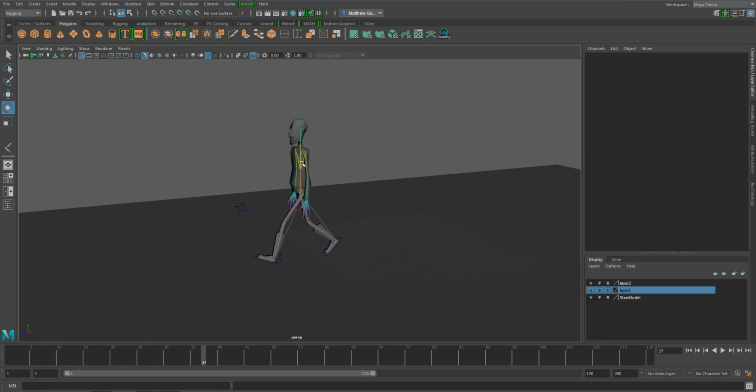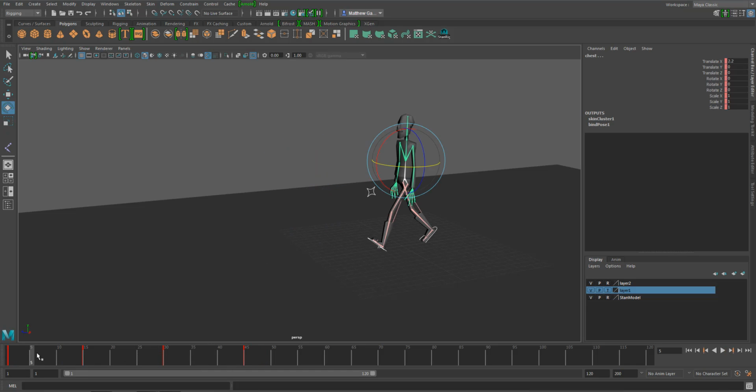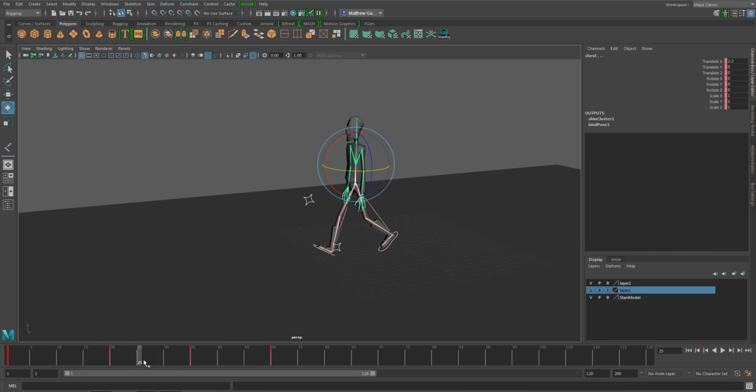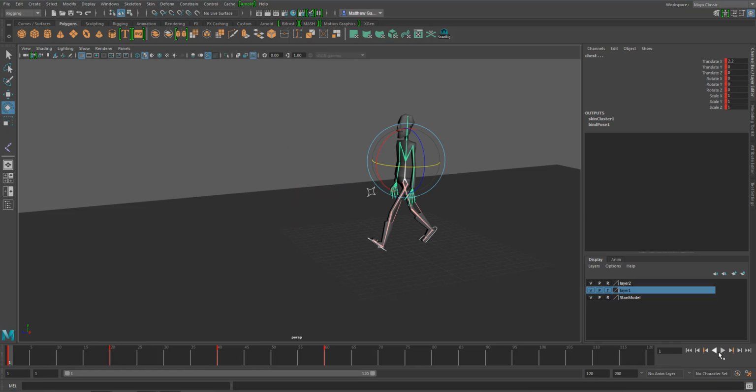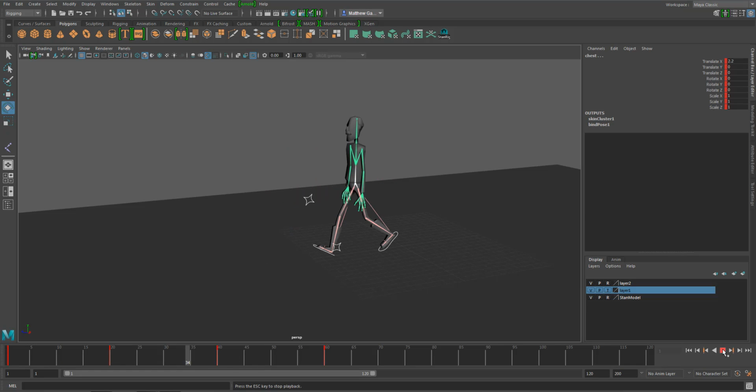It means that if we want to change the manipulator size, Shift plus and minus does it, like so. But now we can move our keys about very quickly using the plus and minus key, like so. So if you suddenly say, I want this walk to be slower, you can just move keys about like this, and it slows everything down, okay?